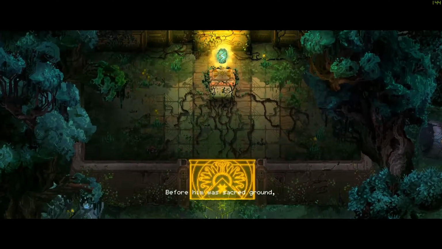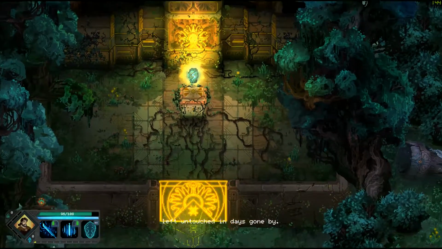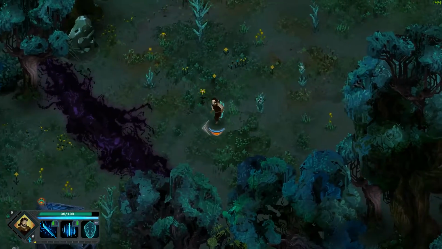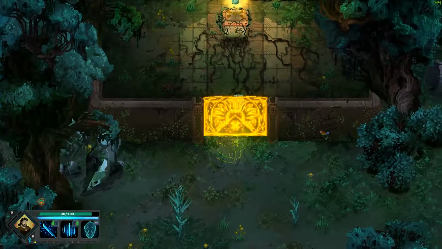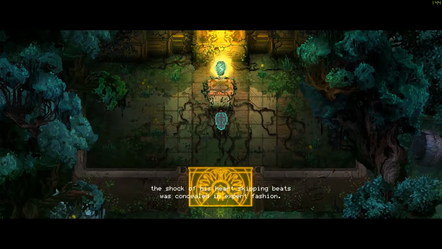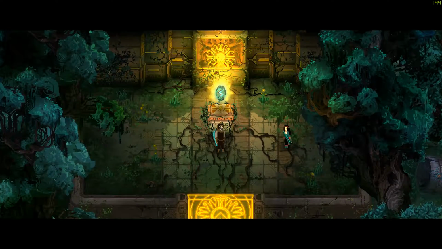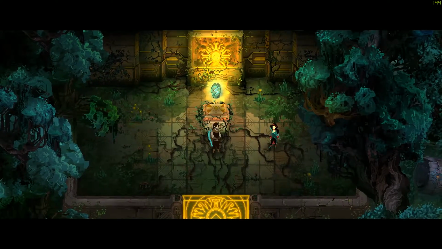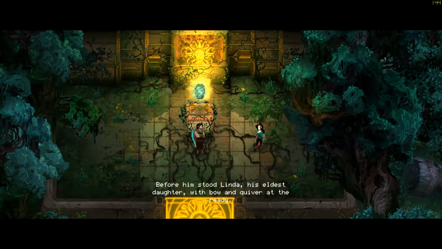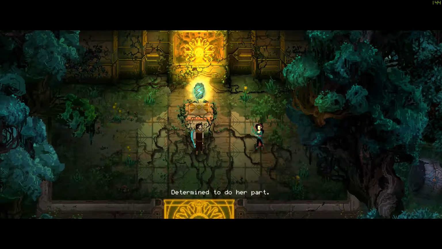Before him was sacred ground, left untouched in days gone by. Remaining calm and collected, the shock of his heart-skipping beats was concealed in expert fashion. Before him stood Linda, his eldest daughter, with bow and quiver at the ready, determined to do her part.